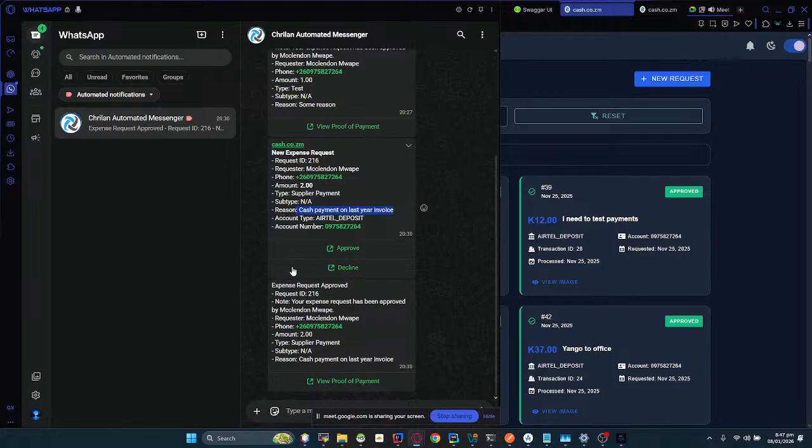But if you want to view the request in more detail, again, you just open the platform and you'll be able to accept it. Even with declining requests, you'll be able to just quickly click decline, and it will also ask you for a reason as to why you are declining the request. So let me see if I can generate an expense request from my phone, just so that the team can understand how it actually works.